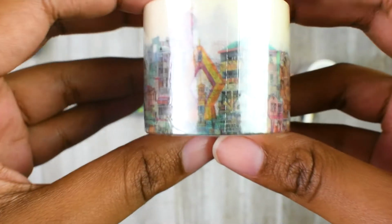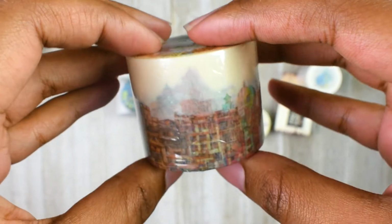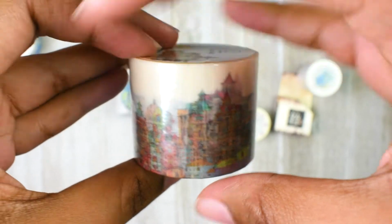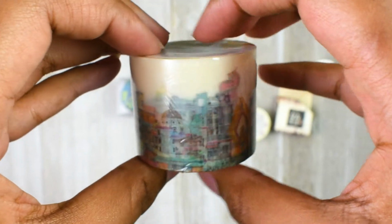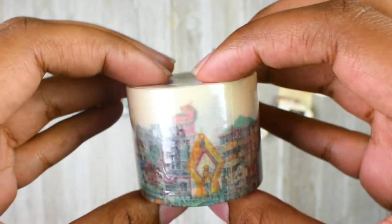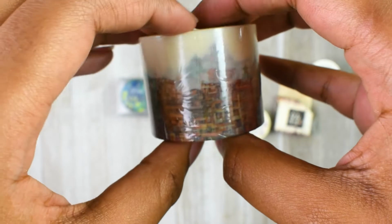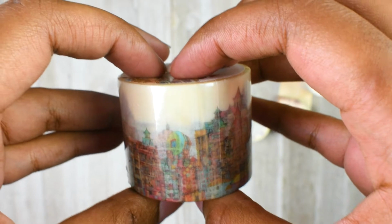Oh, I wanted this one. I couldn't wait for this one to get here. This one is a travel one. I don't know if you can really see it, but it's got like a travel cityscape. For some reason, it makes me think of Italy or Greece. I'm not saying I've ever been to those places, but it puts me in mind of how colorful the buildings are. Because I think Italy is the place that has the colorful buildings, right? I don't know. I don't travel. I want to travel, but I'm a chicken.